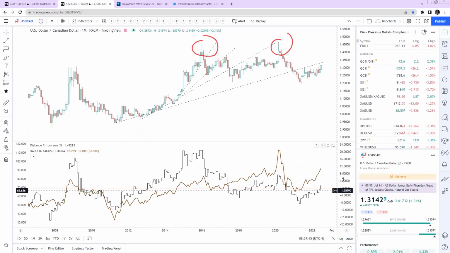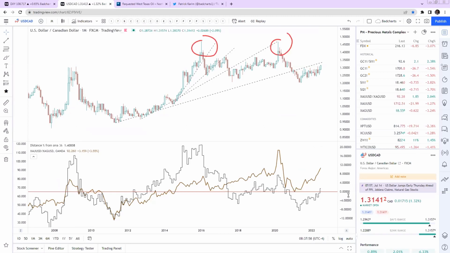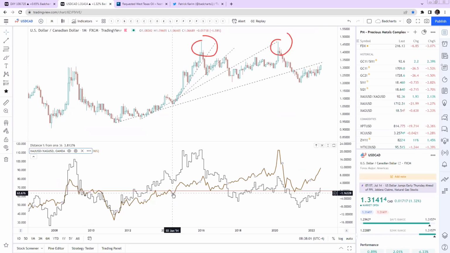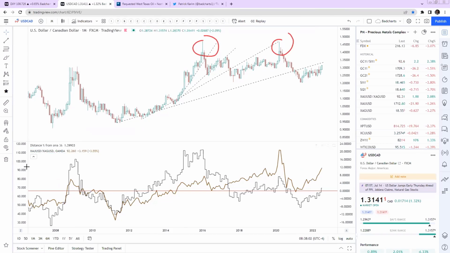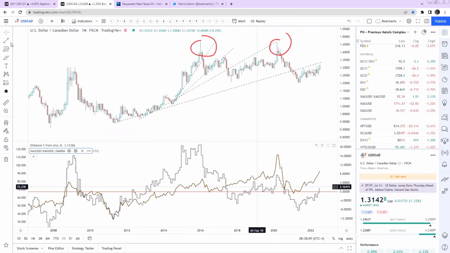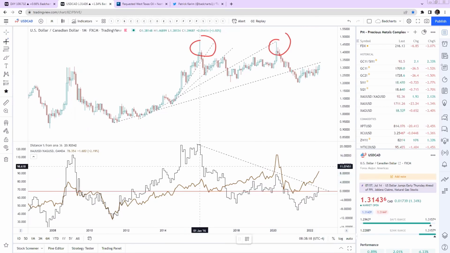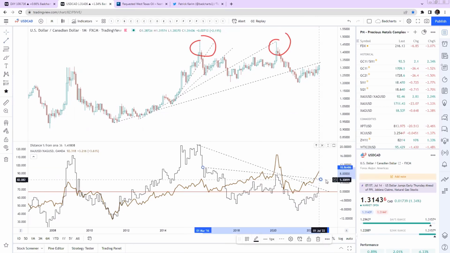Okay. And this is kind of eerie also. This is a type of pattern you could see in the momentum. So right here, I have the distance from the 3-year moving average for the USD versus CAD pair, and its momentum is tracked by the gold to silver ratio. You see it right here. This is the gold silver ratio overlaid with the momentum of the CAD. And then you could see that the momentum of the CAD is still going down here. So I'm wondering what's going to happen right here. Here maybe is another.